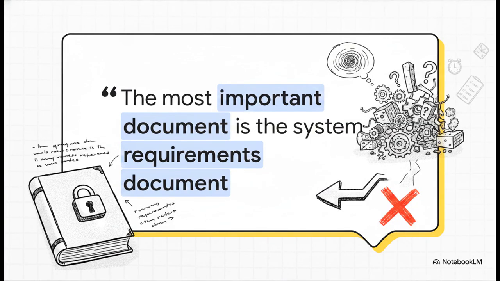I also really want you to internalize this critical fact from the text. Original requirements are vital. This quote perfectly reminds us that the system requirements document is genuinely the most important document in system maintenance. Losing this document over the decades is exactly why legacy management and system replacement become such incredibly complex, risky engineering challenges. You simply don't know what the system was originally supposed to do in the first place.